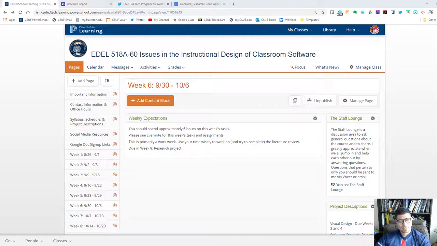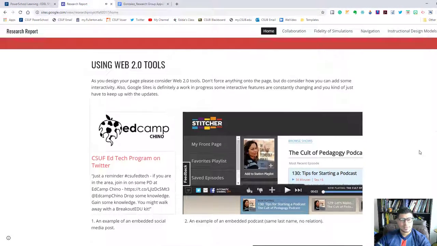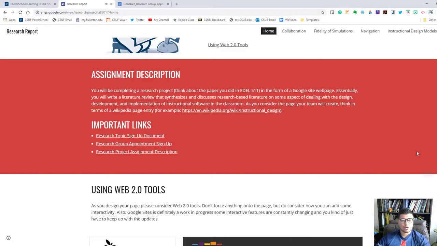With the teams that I've already spoken with, I want to reiterate and share with everybody one of the main topics, which is that we're creating a wiki. A wiki is an awesome, fantastic innovation. It's crowdsourcing everybody's knowledge and putting it onto one page. But it's typically one static page, so it doesn't usually have interactivity or Web 2.0 tools attached. So what I'm asking for this project is to see if you can incorporate Web 2.0 tools. Don't force it within your work, but see if you can use some of them.